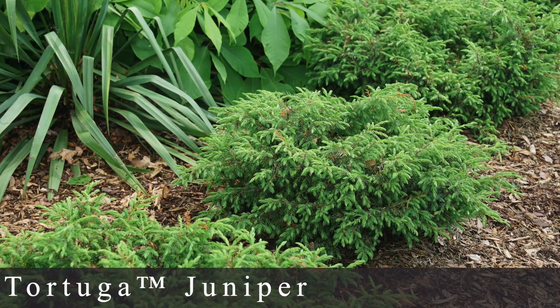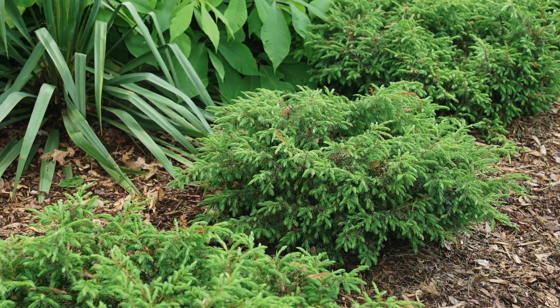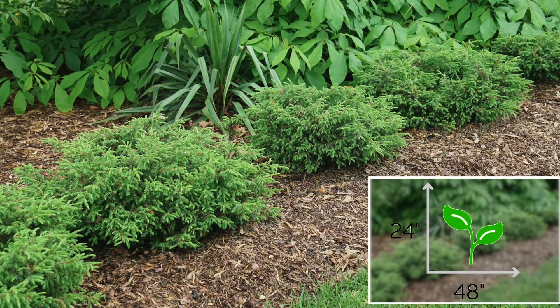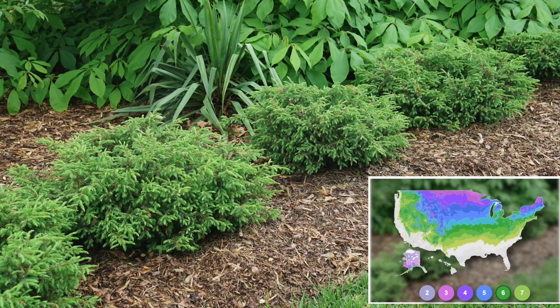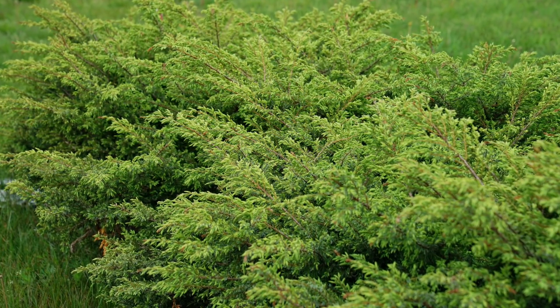Number one is a Tortuga Juniper, and I'm always really excited when I see a new juniper come down the pike because junipers are one of the very few plants that are native to my area. I know when I put a juniper in the ground it is going to live, it will thrive, and it will outlive everything else in my garden. This Tortuga stays fairly small — about two feet tall and three to four feet wide, zone two through seven. It can take bad soil, soil underneath a black walnut tree, air pollution, dry and hot conditions — it's just tough as nails.